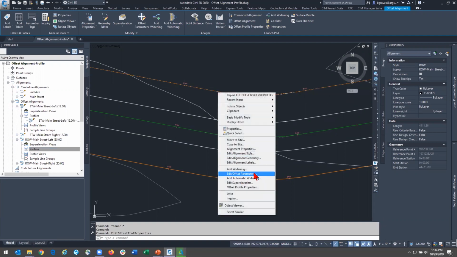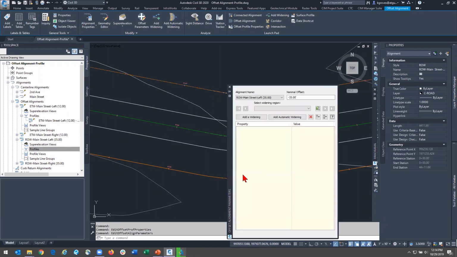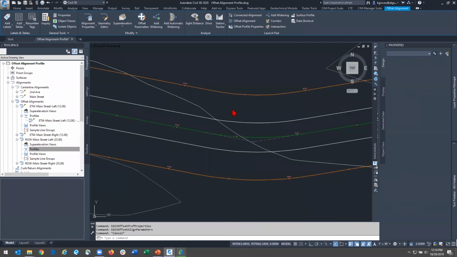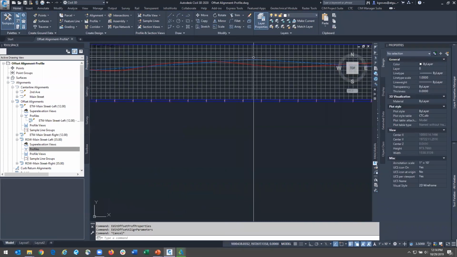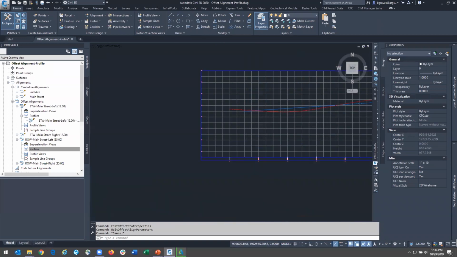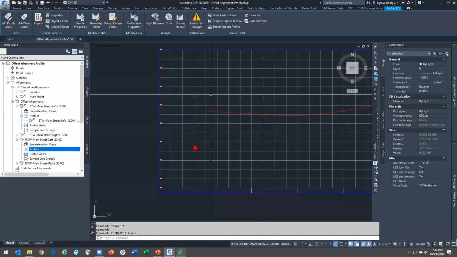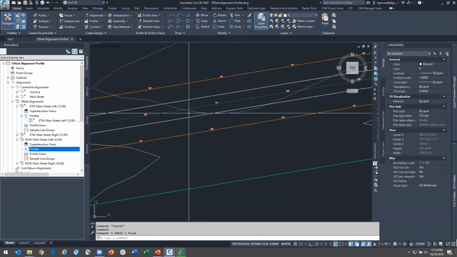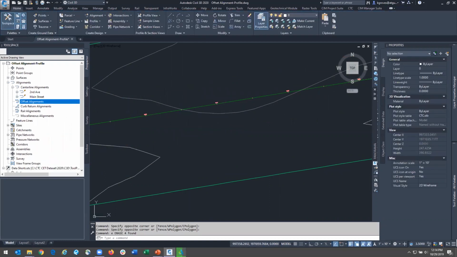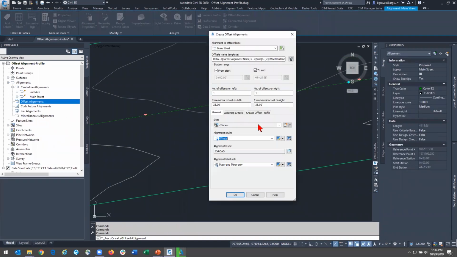Unfortunately, there's no way for me to go back in and create that offset profile again. So it's really important, if you don't have a primary profile selected, you don't have the opportunity to set that in the first place, always make sure that you go back and you start over. So if, for example, I don't have a layout profile, come in, I go to my offset alignment, I check all these boxes, great, my styles are the way they need to be, my labels are the way they need to be.